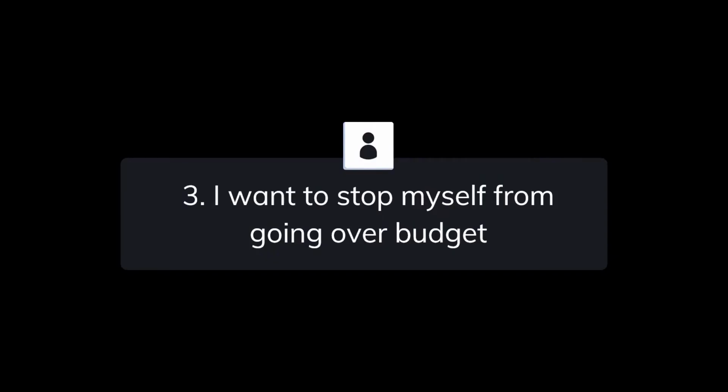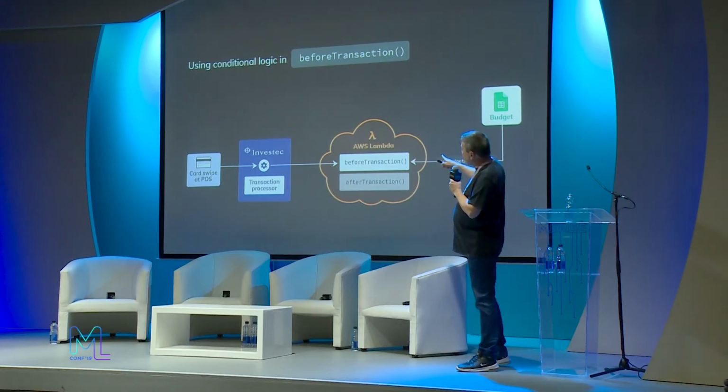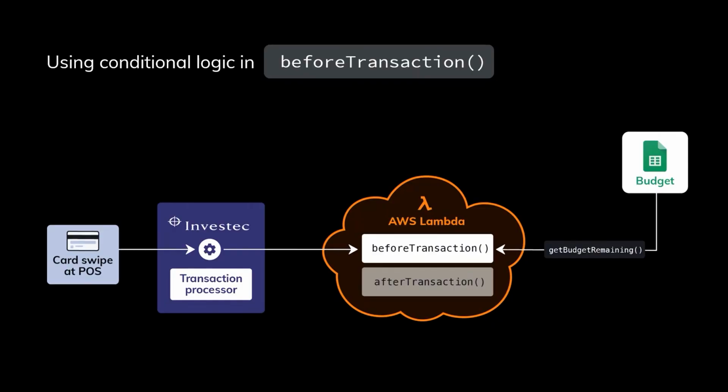But now the magic part comes. Can I actually start controlling my card behavior? To do that, we actually have to look at this before transaction. Now, the before transaction happens, just to position it, before the money goes off your account. So this is where you get a chance to block stuff or do something before the money goes off.